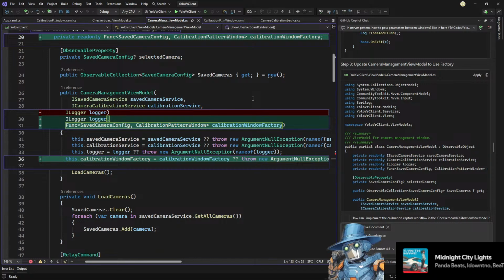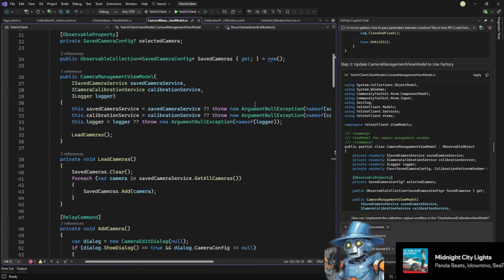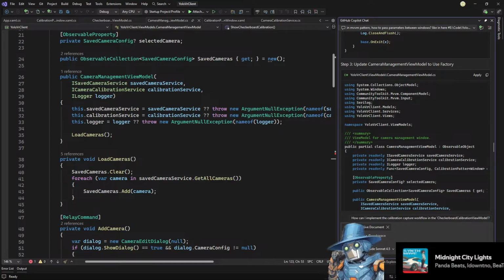You know what? Cancel. Let's actually create a dedicated factory so we could use interface, keeping in mind the structure which is feature based.